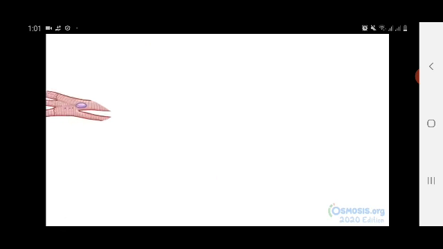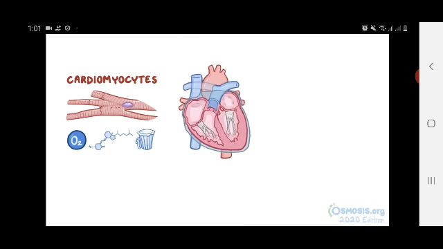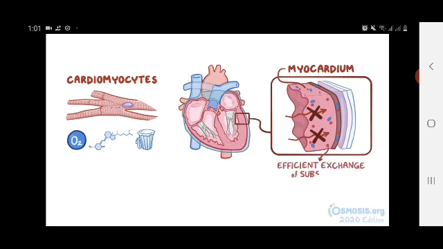Now the heart is a pump primarily made up of cardiac muscle cells known as cardiomyocytes. And like any other cell, they require a steady supply of oxygen, nutrients, and a way to eliminate wastes. Although the heart is continually pumping blood throughout its chambers, the myocardium is too thick for the diffusion of blood to happen effectively. So instead, the coronary circulation provides an efficient way for the exchange of substances to occur.